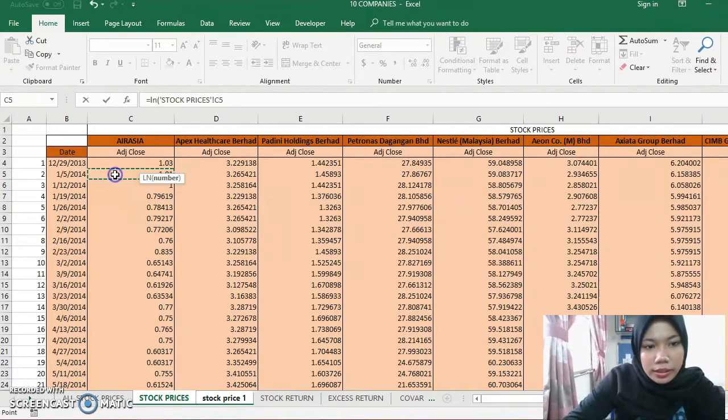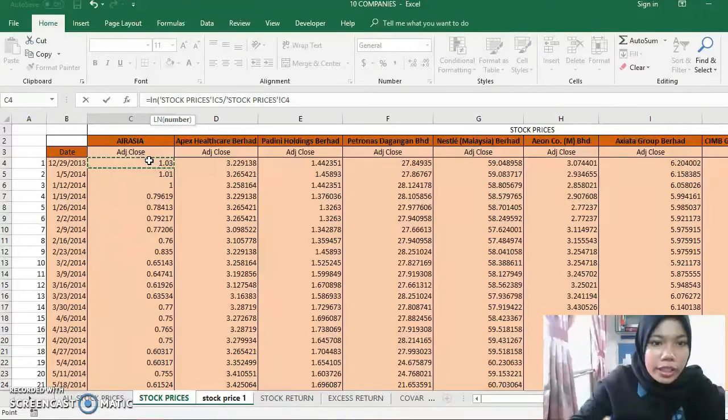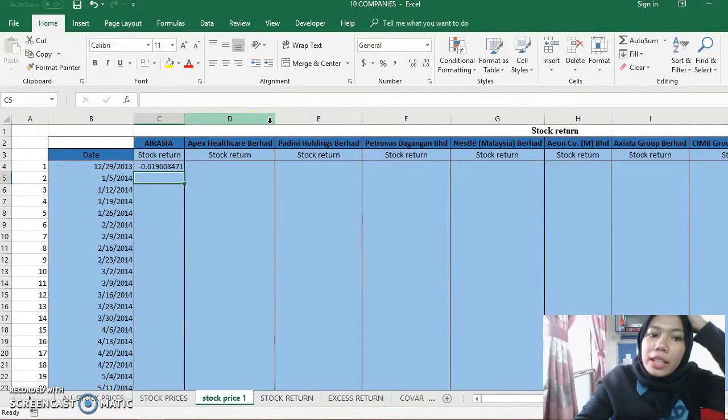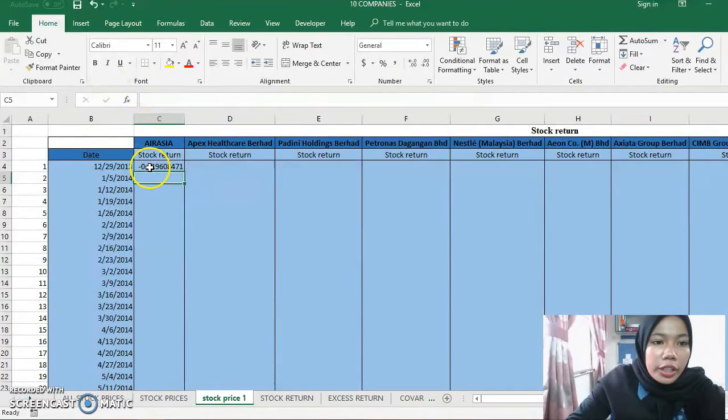We take the adjusted close on cell C5, divided by the day before. So we close the bracket and enter. Then we get the stock return.